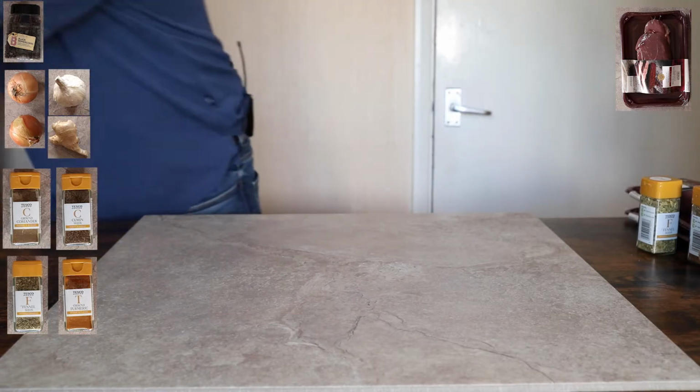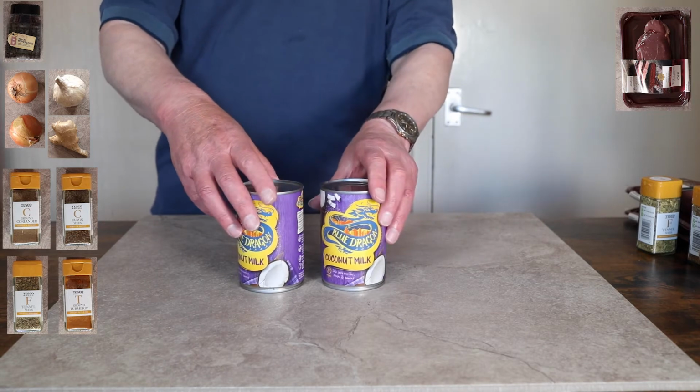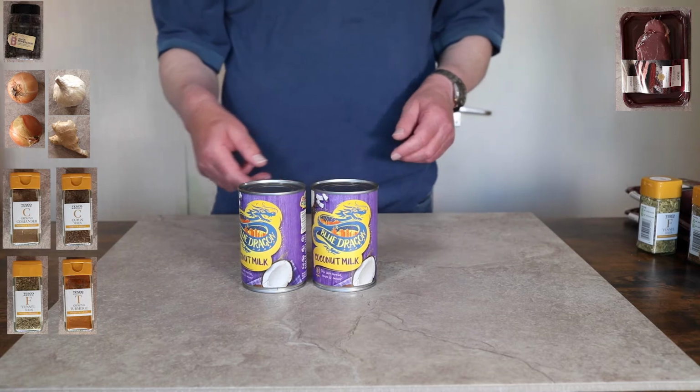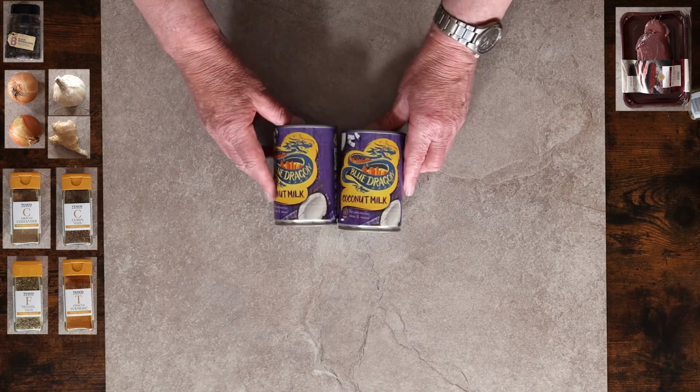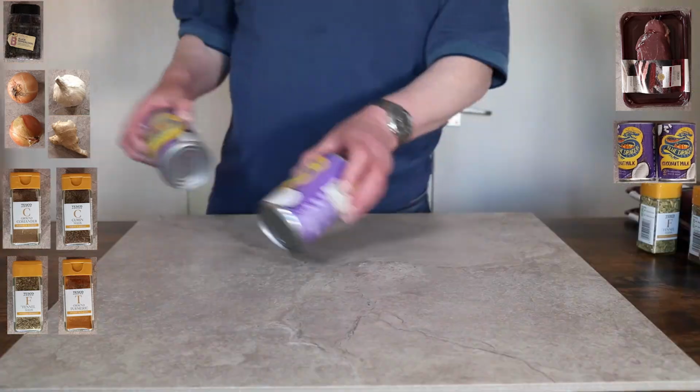And then we need 2 tins of coconut milk. You can make your own coconut milk out of desiccated coconut, but it's actually cheaper to buy it in tins, believe it or not. Coconut milk.